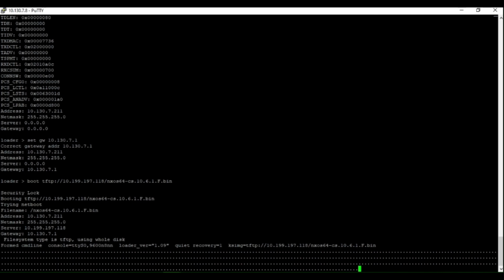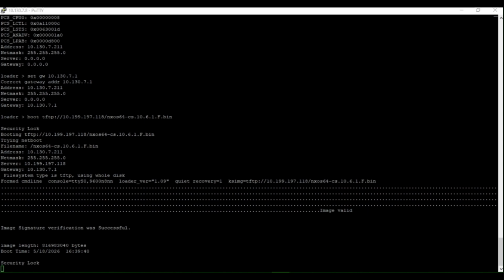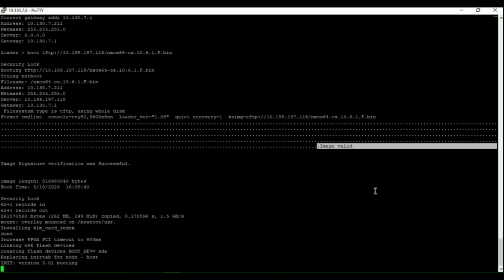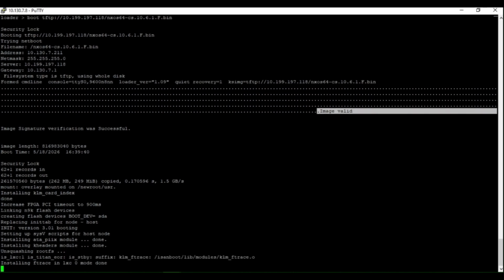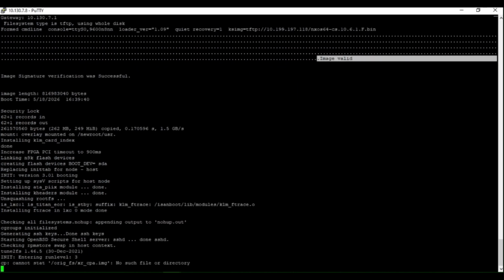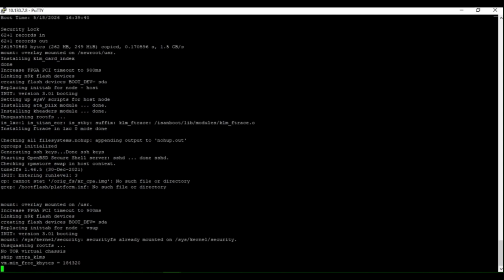So I'm actually fast forwarding the video. Okay, so when you see that image valid message, the switch will confirm that it can run this image, and it will then start downloading. It needs to reinitialize the interface to connect back to the tftp server.